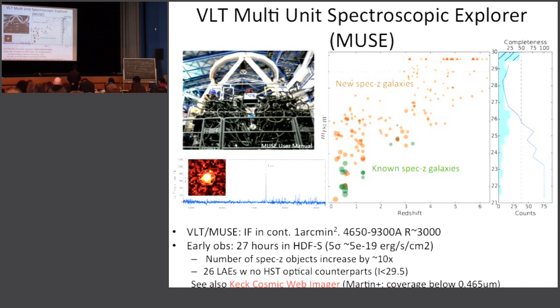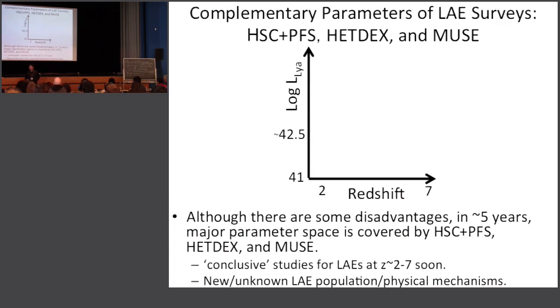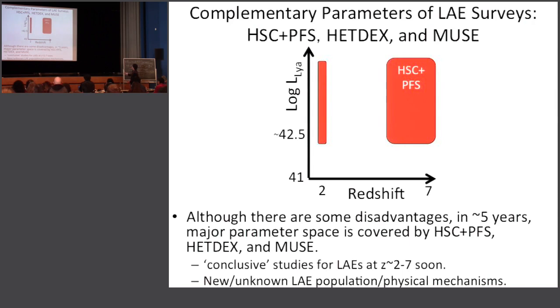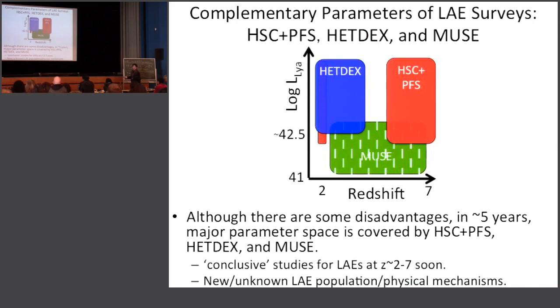Okay, so you have seen three major instruments for Lyman-alpha emitter studies, and now you have a lot of information. So I want to sort it out with this diagram. This diagram shows the detection limit of the luminosity coverage of the instruments as a function of redshift. If you plot the Subaru PFS instrument's luminosity coverage and redshift coverage, then you find this. For Hyper Suprime-Cam, redshift 2 to 4, relatively shallow but a large area, and MUSE covers here. It looks pretty complementary to each other, and I'm pretty happy to see this.